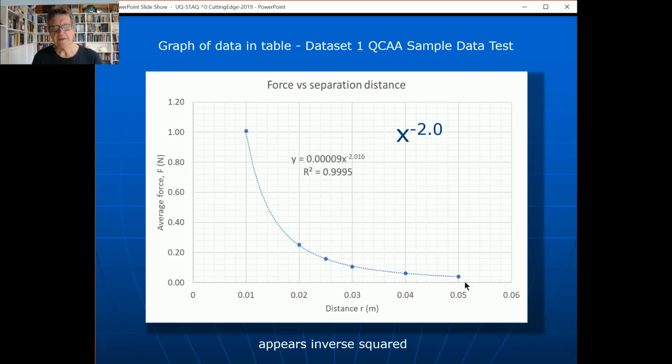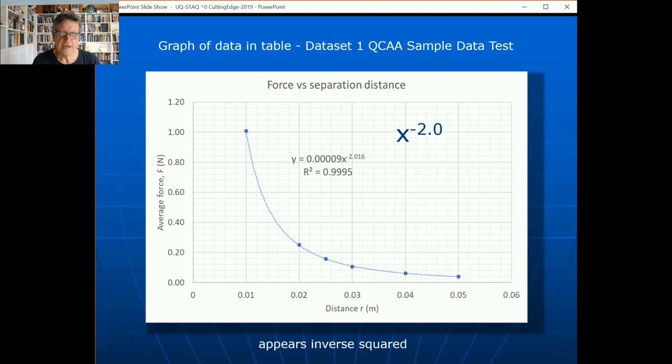So you start far away. No, that's 5 centimeters. What am I saying? 5 centimeters, 4, 3, 2 and 1 centimeter. And of course, when we're down to the 1 centimeter, the force, which is the scale reading converted to kilograms and then multiplied by 9.8 to get a weight or a force reading, is there.